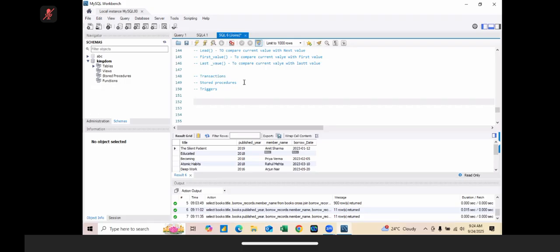For this, we don't have to write 2 statements, insert in first table and insert in second table. If we just create a trigger once, for every record that is inserted new in table 1, the same record will be automatically copied and placed in table 2. That is nothing but trigger. Trigger is do something after something has happened. That something might be update, delete, insert or whatever it might be. Okay, we'll see examples for all of these things tomorrow and day after tomorrow. Mostly by day after tomorrow, we'll complete MySQL.